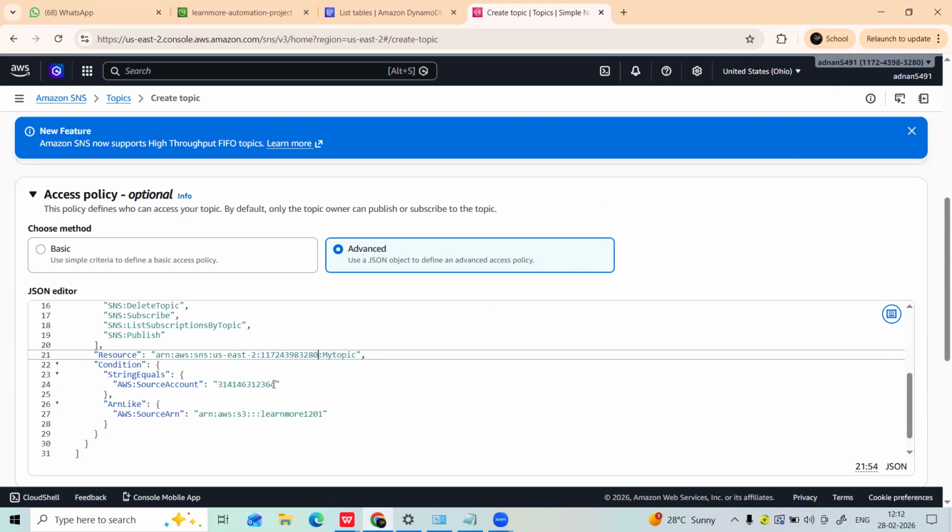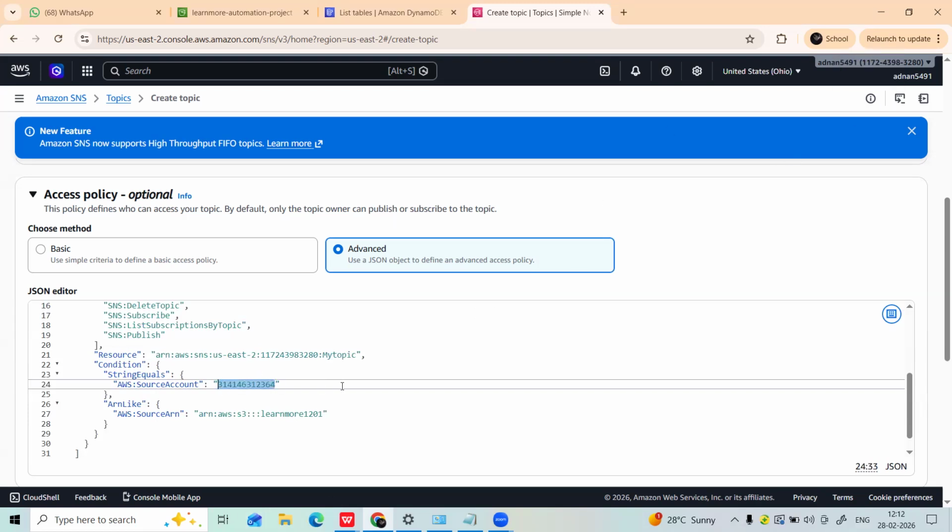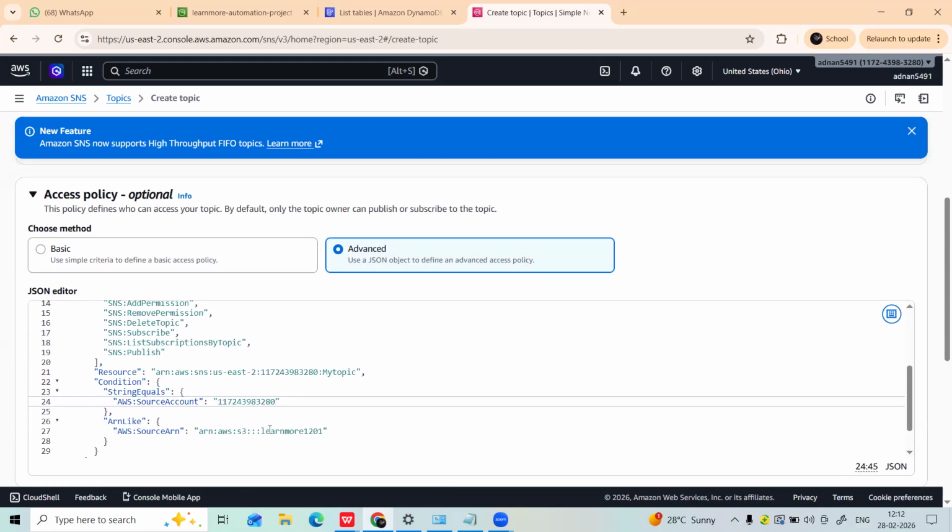Make sure you also replace your account ID here. And make sure you give the bucket name which you have created.